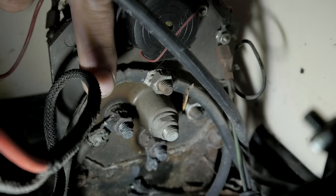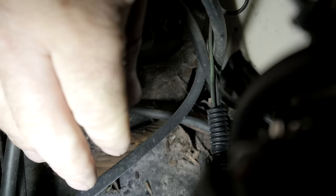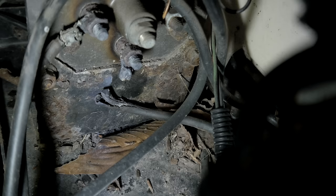So we're going to change this forward reverse switch, and we're going to have to re-terminate some, have to replace some wires, it looks like. Look at this one down here. That one down there is completely melted and broken off. That got so hot, it actually melted the copper. So yeah, there's our problem. We're going to change the forward reverse switch.